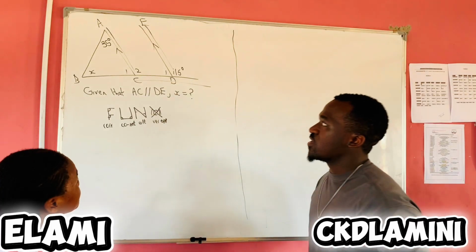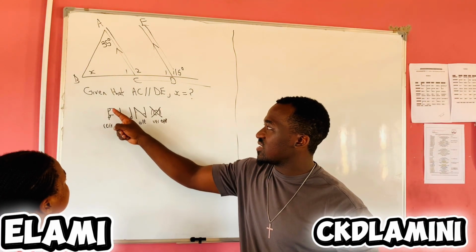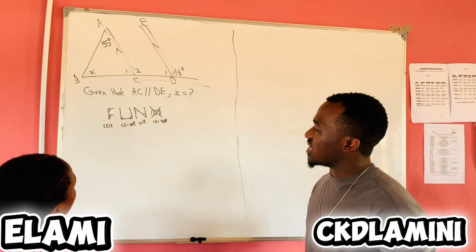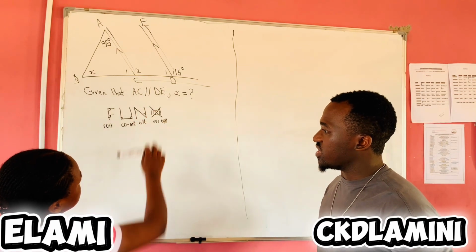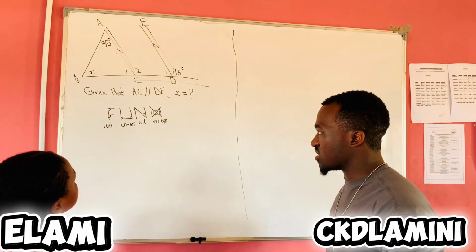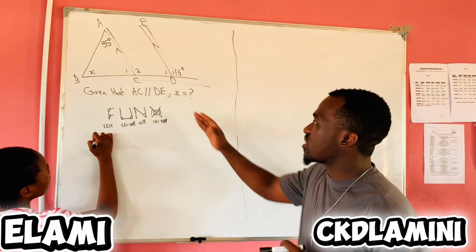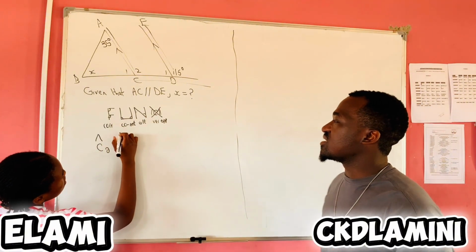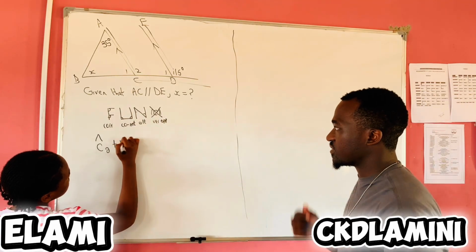This is our F. So now, if we see that we have F, remember we said these two angles should be equal, right? So which angles are equal in this case? Angle C2 and angle D, which is 115 degrees. So now, can we write our first statement? Remember, we're looking for X. So we need to move from here now. Our angle C2 is going to be equal to 115 degrees.